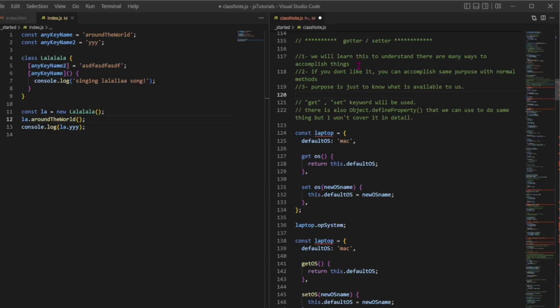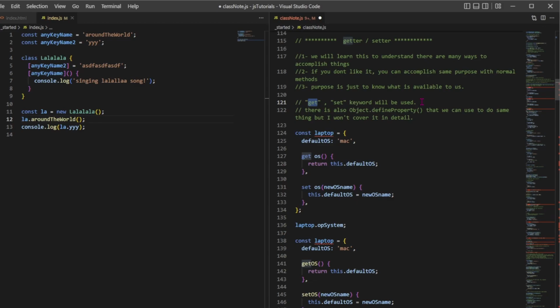You can use getter and setter, or if you don't like it, you might not use it, because you can accomplish the same thing with other ways, with the normal methods. We're going to see how it works, but it's going to depend on you whether you use it or not. There is a get and set keyword that we use for the getter and setter.